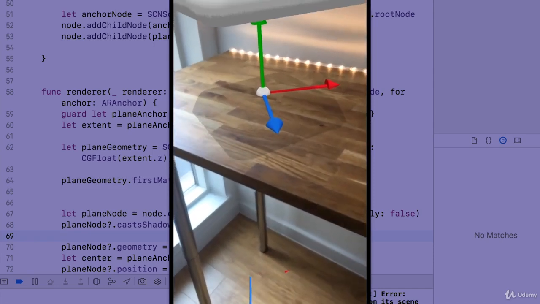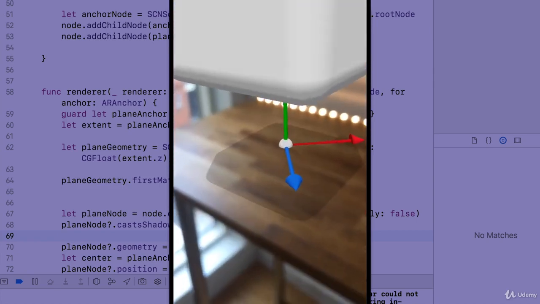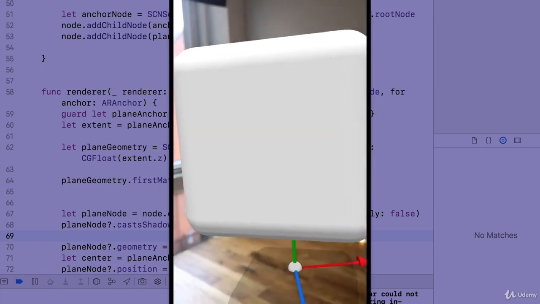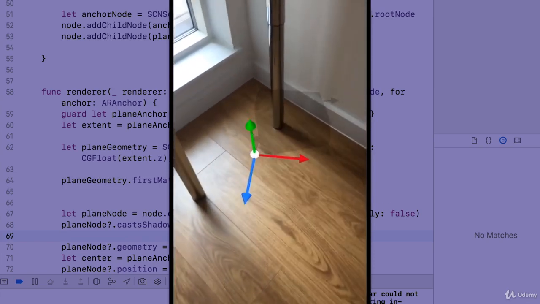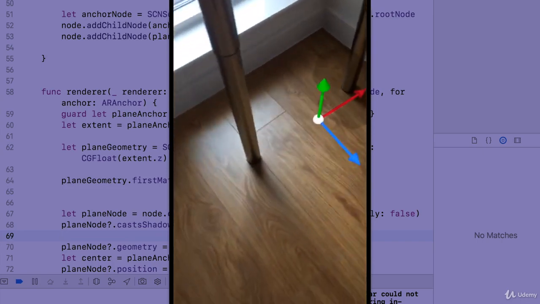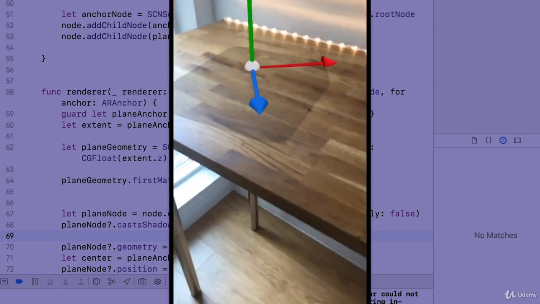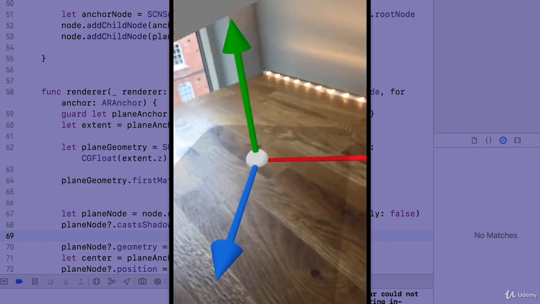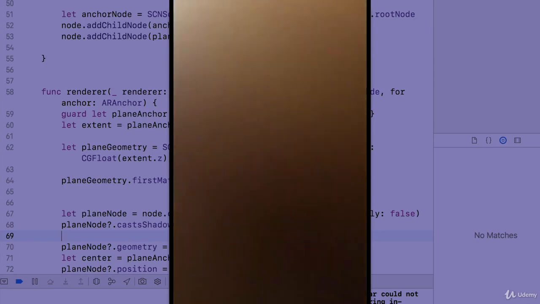how magically we have the shadow of our cube on the bar, and if I look down, for some reason I can also see it there, and that's not good. So we need to do something about that. We'll probably have to remove this anchor as well. We don't need it anymore now.